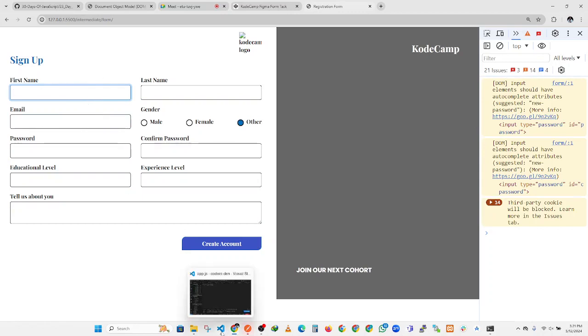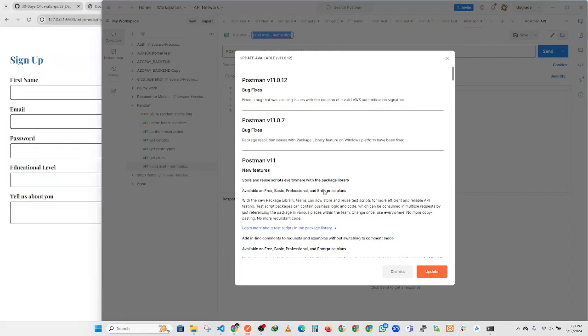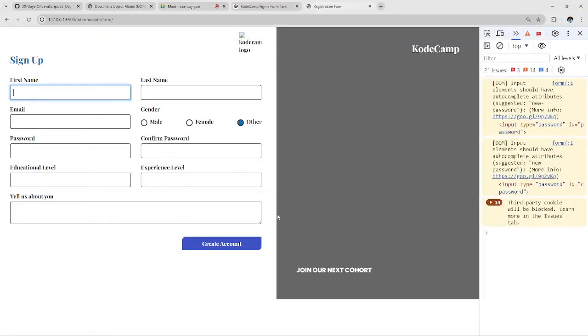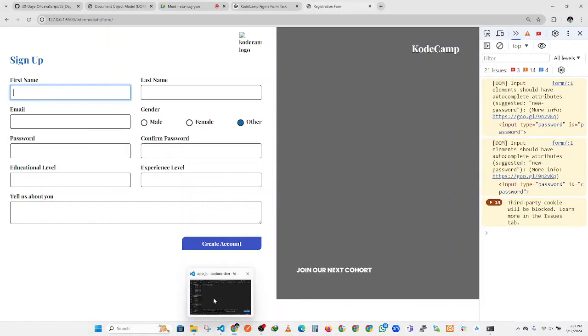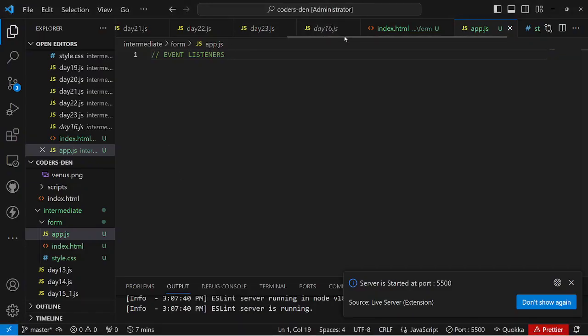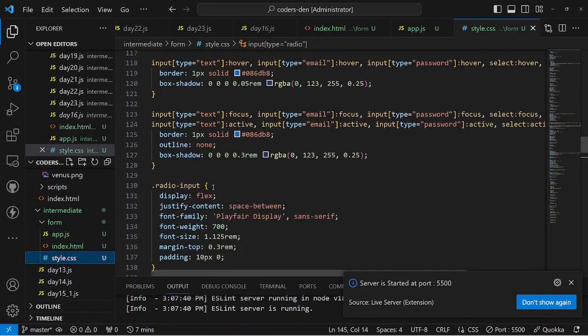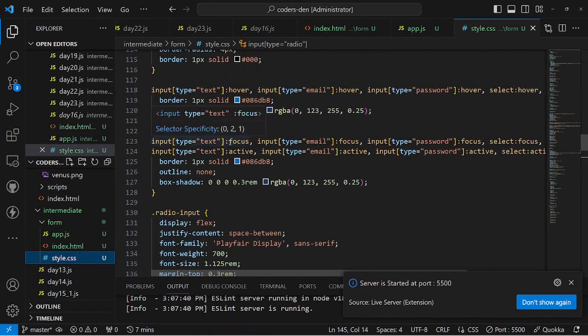If you check the CSS, there should be something like focus right now. Yeah, focus.